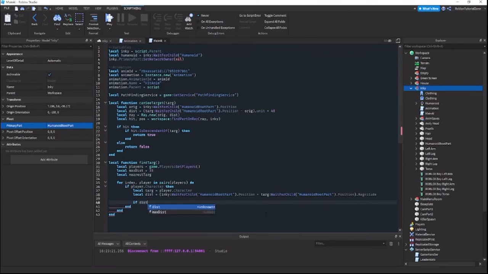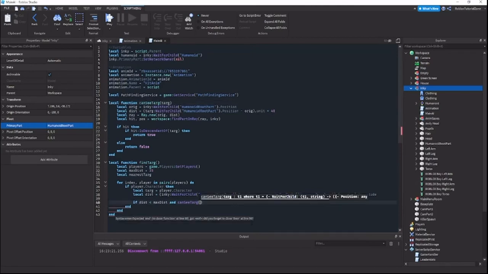If dist is less than max dist and can see target. Well, not target, I'm going to do targ for short. Targ, right there.